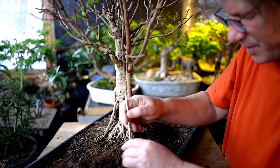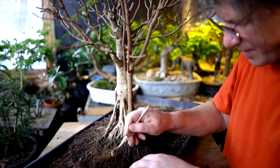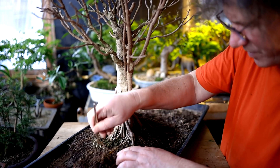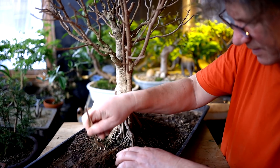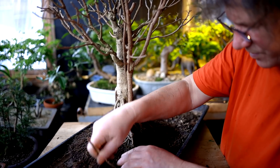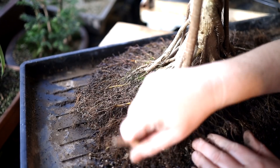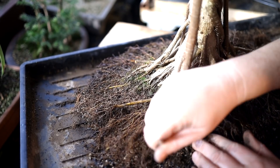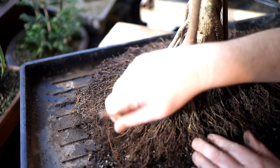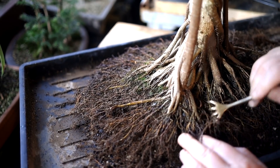It'll be like spring for the tree. You'll get all these new roots growing and all the leaves growing on it and it should recover quite quickly. I think by the end of winter you'll see a full canopy and new root growth on the tree. It looks like the soil I've used in this is pumice and turfus instead of my usual perlite and turfus, and I don't notice any difference.